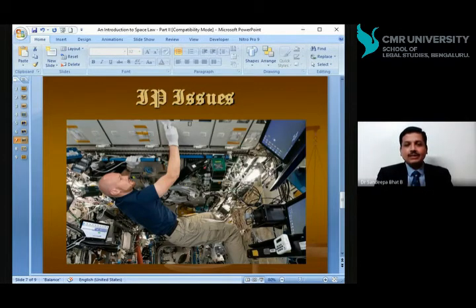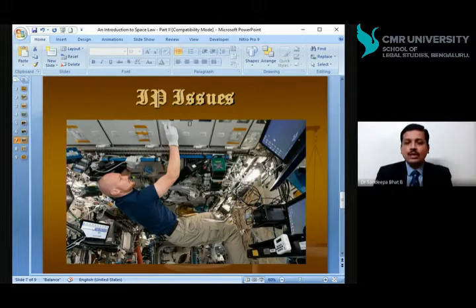Now, whatever it may be, the very next question which crops up about the granting of patent is, how should it be granted? Should it be granted on the basis of the first to file system or first to invent system, which was prevailing earlier? Now there is a first inventor to file system, which is prevailing in the United States. Should it be on first to file or first inventor to file? Of course, there is not much difference now between the first to file and first inventor to file systems.